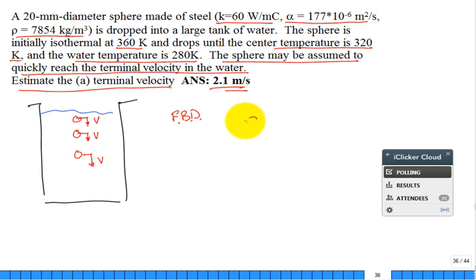So we have a sphere. What are the forces acting on it? You have the weight of the sphere. You have the drag associated with fluid drag going down. How are you going to get the weight of the sphere? Isn't that the mass times g? Isn't the mass the density times the volume, multiplied by g? How about the drag force on it? I'm not done with the free body diagram. I'm just saying, what is the drag force? What's the equation for that one?